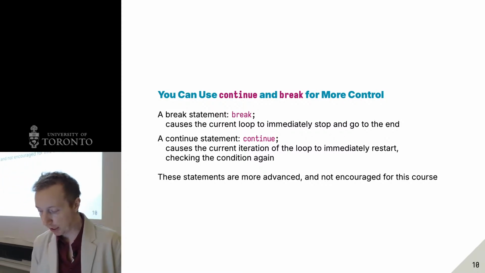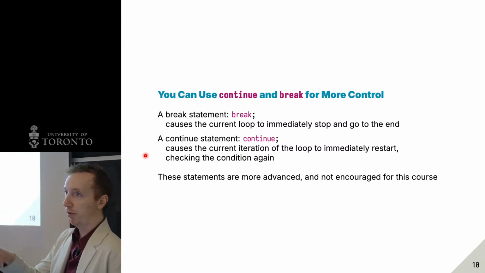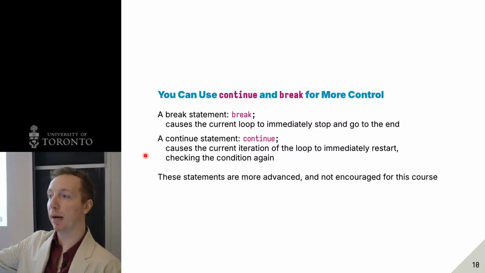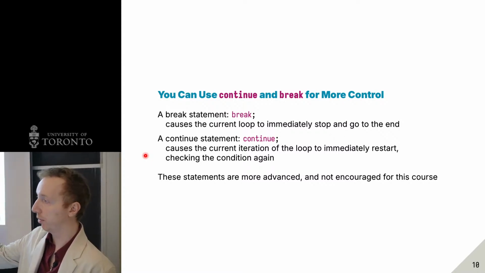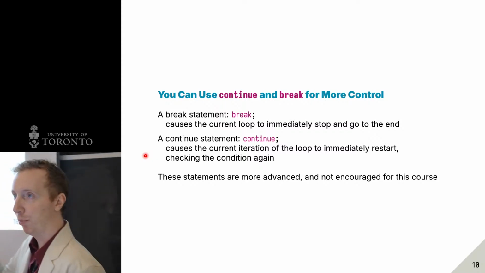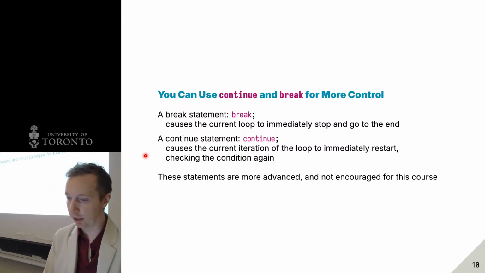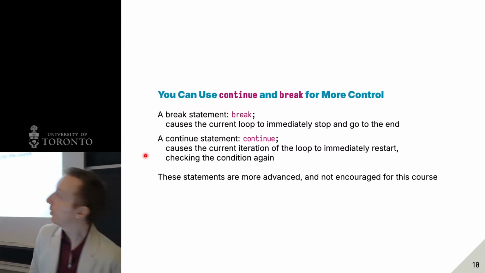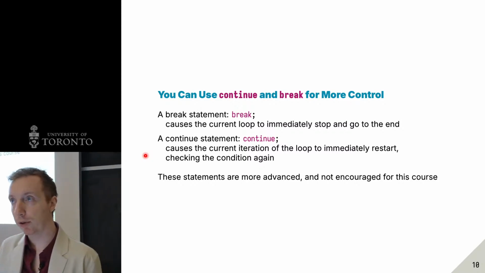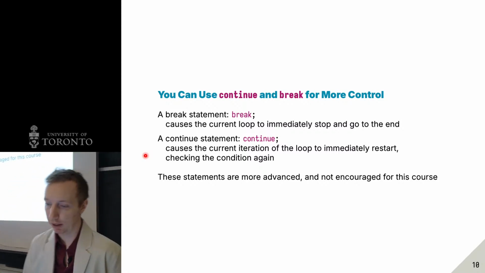You can also use a continue statement. So a continue statement in a loop stops and doesn't execute the next statement after that. Instead, it goes all the way back up to that expression and will recheck that expression. So it's a way to say, OK, I've done enough in this iteration of the loop, stop, go back to the beginning, but still check that expression again and see if we need to go again. So these statements are more advanced. The coordinator does not encourage them for this course, but they're there. You are allowed to use them if they have been told to you. So here's me telling them to you.